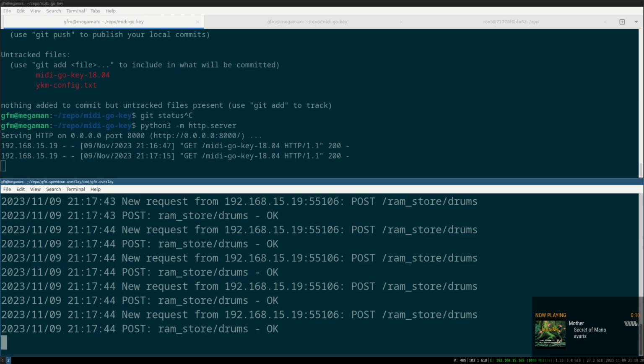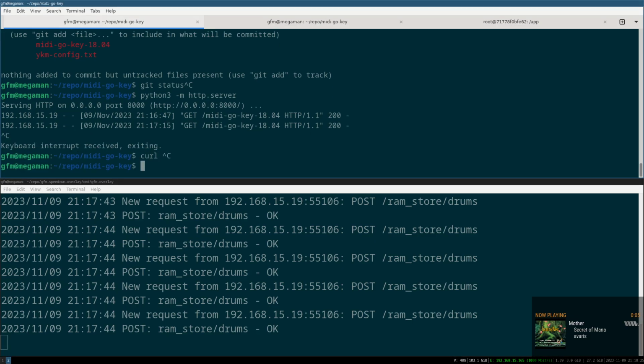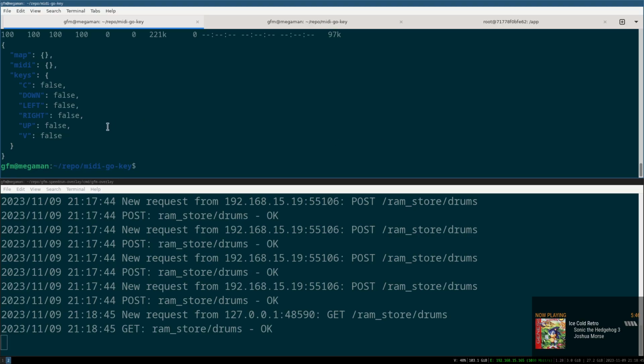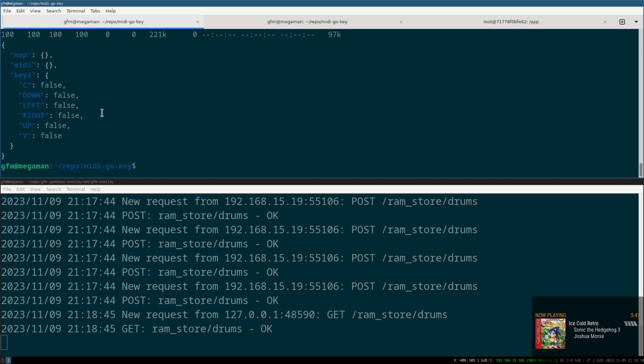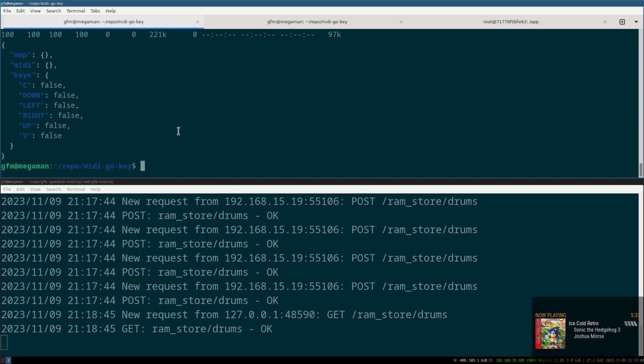Okay, we can check that something worked by getting... Do I have jq? Oh, I did install it here. This. So it did press at some point, but of course it will get released, but it did detect that all those keys were pressed and then released.